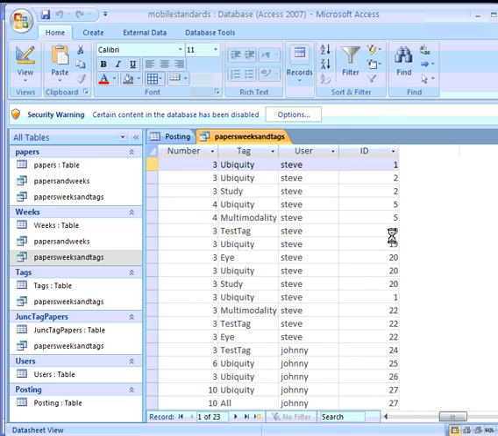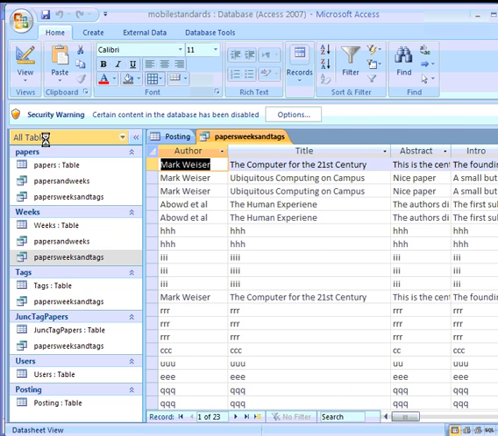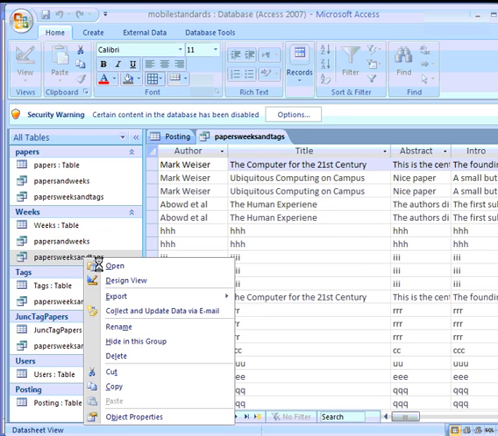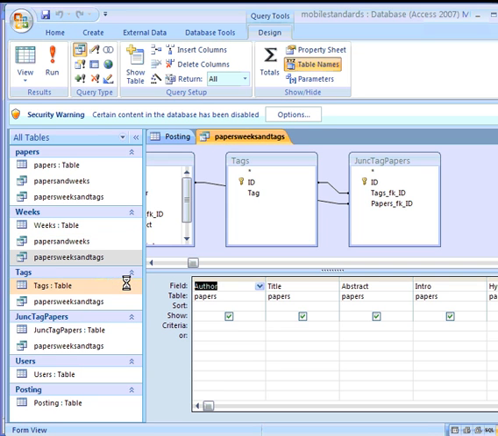I've already done it here. But what you would do is right click on papers, weeks and tags, go into design view, and then add an extra field, which is the ID from the papers table, such that it becomes part of the papers, weeks and tags query. That's the first adjustment you need to make to the database.